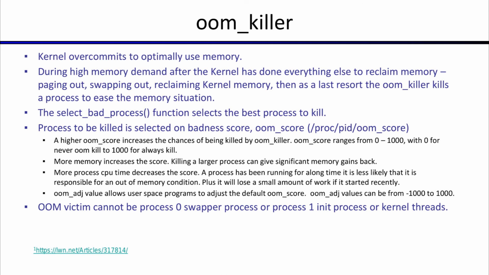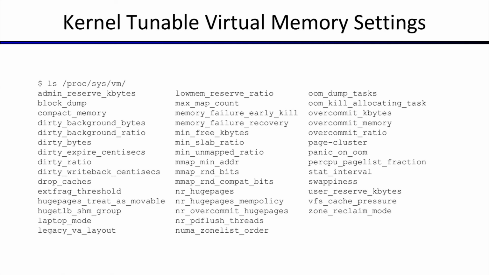There are also other tunable virtual memory settings. Now you can read about these yourself, and I'm not going to go through all of these. They are interesting, and you can search the web and find out if there are some tunables that you want to play around with. Things that I have found reasonable to learn and understand are these dirty ratios. When does write back happen actually? And swappiness, whether you have swapping enabled, disabled, or how aggressive the kernel should be when it comes to swapping behavior. I think some of these are reasonably useful to go and learn about.